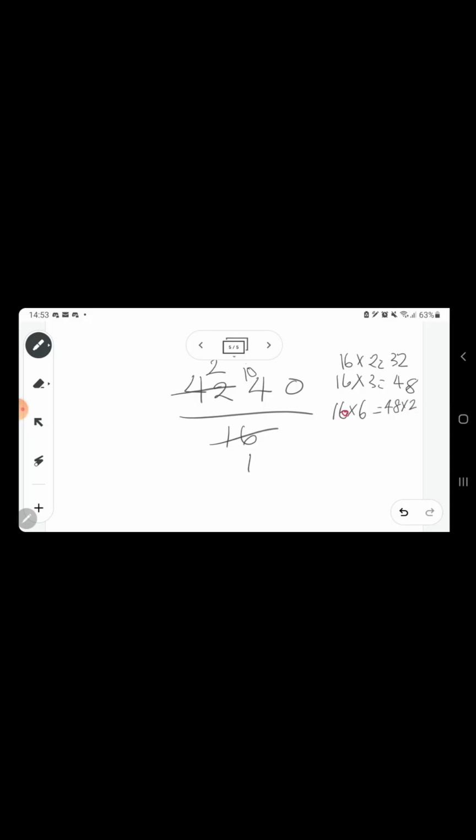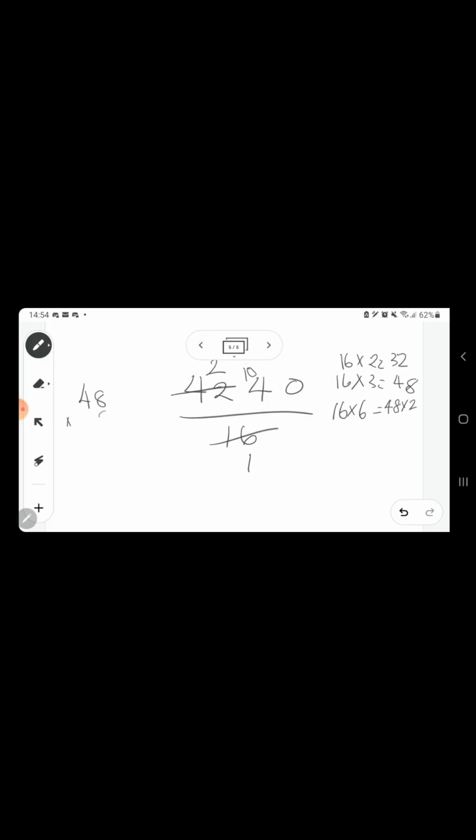Okay, so 16 times 6, for those who may be struggling with how to multiply such a question, I'll try as much as possible to repeat it over and over again so that you get used to it. 16 times 6, 6 times 6 is 36. I put a 6 down, remainder 3. 6 times 1, 6 plus 3, 9. 96. Okay? Now, I'm going to try and do 48 times 2 as well so you can see.